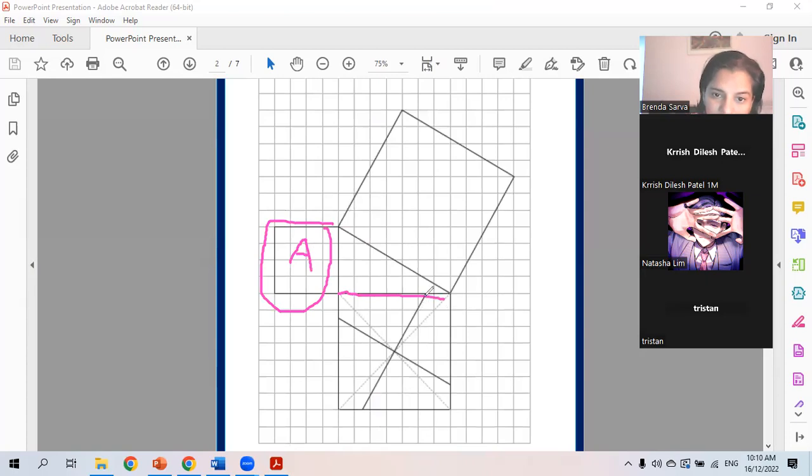Now, where do you cut? You cut on this line. Don't cut on the dotted lines. The dotted are diagonals. You cut on this line, you'll get 4 pieces, and you can put them all together here on the C side, proving to you that A squared plus B squared is equivalent to C squared.